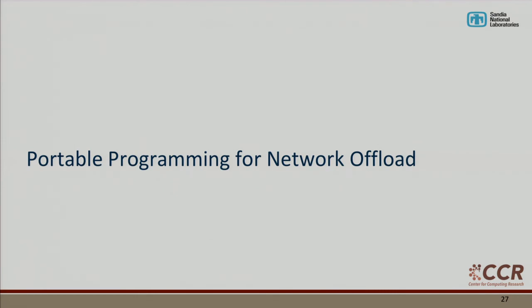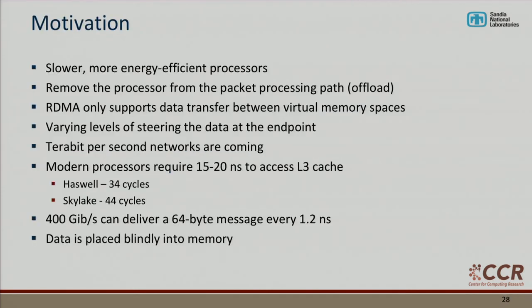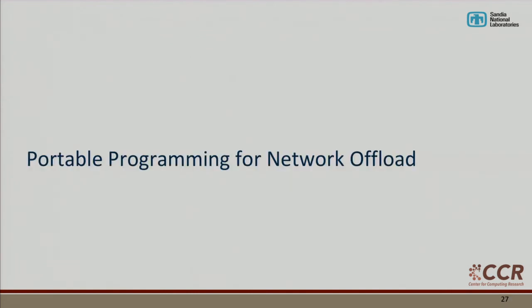Okay, so I've left myself a little bit of time to go through this, and I'm not going to be able to get through it all. But the motivation for the work that we did with Torsten was essentially looking at the fact that we have these slow cores. RDMA essentially puts messages from the network into memory and then lets the processors figure out what to do with those messages, right? And so what we would like to have is a situation where we can actually program the messages coming in from the network in a way that allows you to offload that capability.